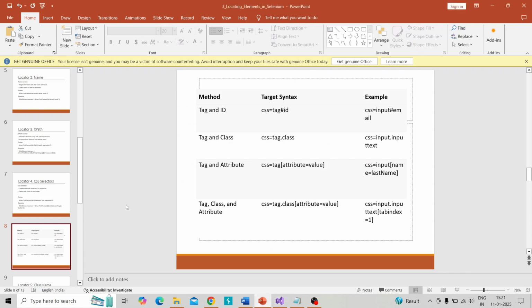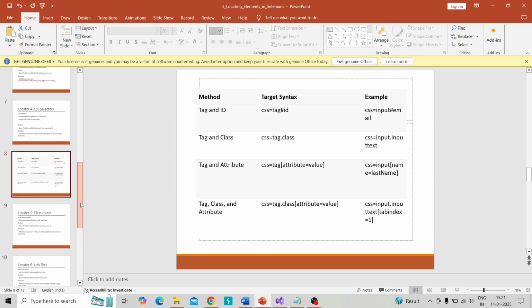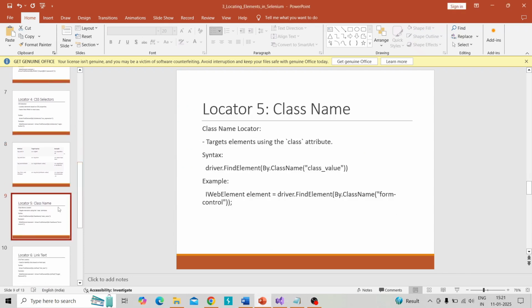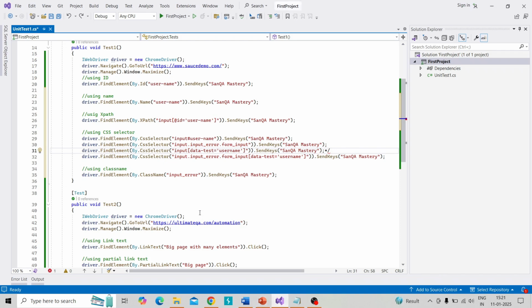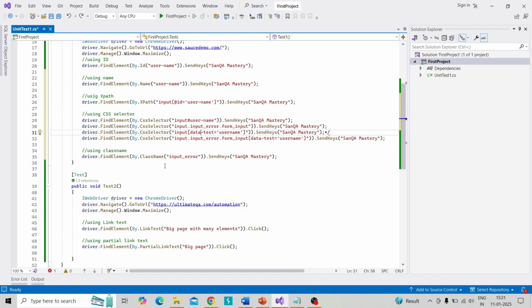Okay, then coming to the next locator, class name. If the target element uses the class attribute, you can use that class name for locating the web element. Here the method is class name, and the value is input-error.